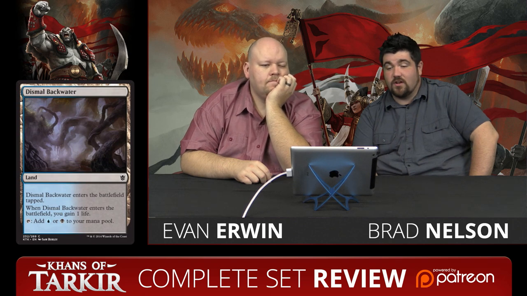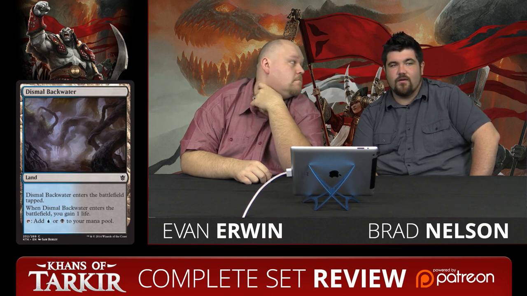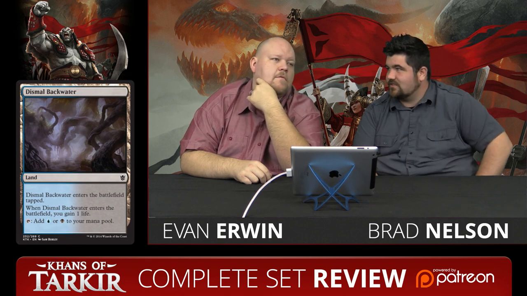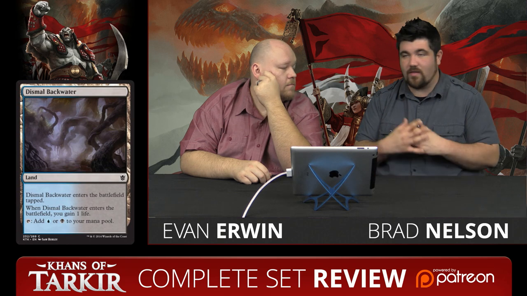Dismal Backwater is going to be good. It's much like the Scars of Mirrodin lands when they came out. We didn't know where they went, and they were just aggressive lands, because they're dual lands that came into play untapped. But they made for such good aggressive decks. These ones are valuable for slower control decks, and they're great. I've already played with the black-white one in my black-white midrange deck, and I loved it. I have two. I might go back up to three.